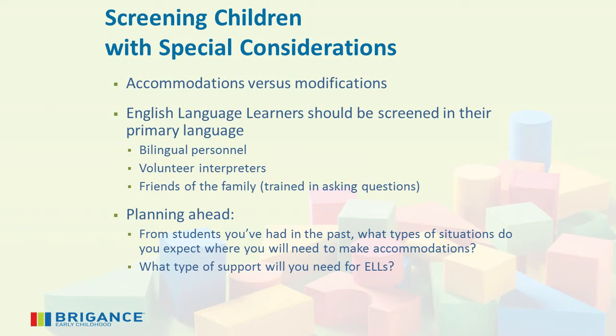English language learners. For children whose primary language is not English and whose English is not adequate for screening in that language, you will need to have an interpreter present. Kathy Pruitt will be assessing all EL students and identify the needs for an interpreter. Do not assess these students as alternate arrangements will need to be scheduled through your point of contact.